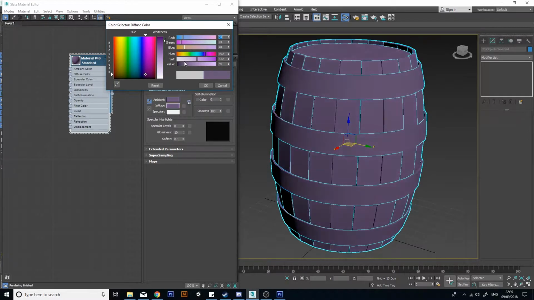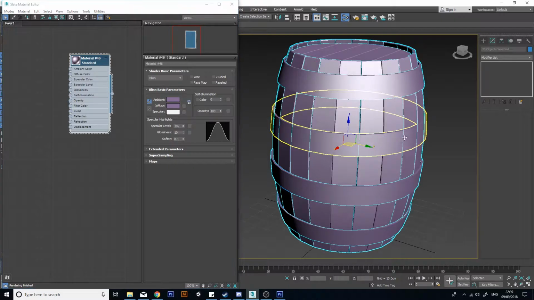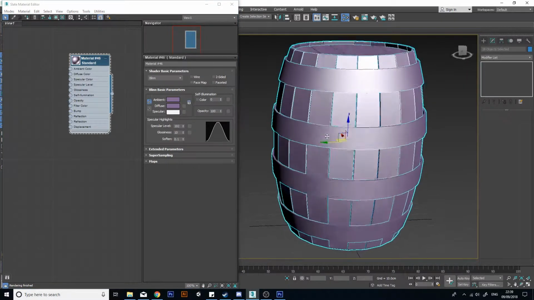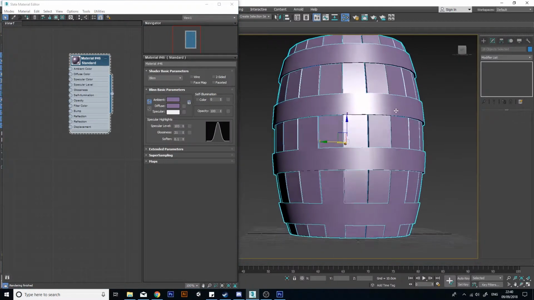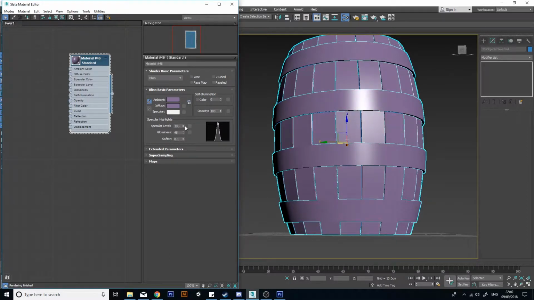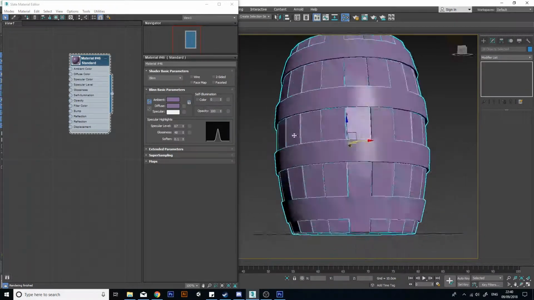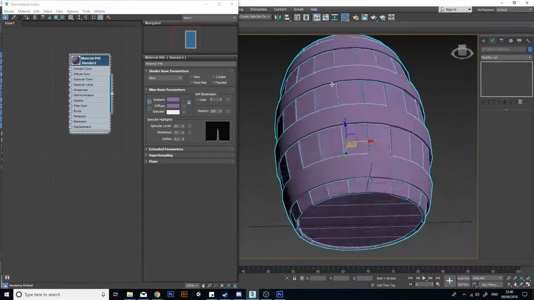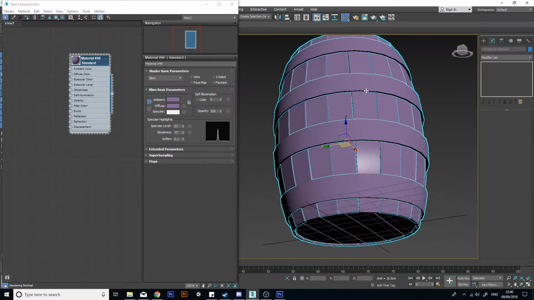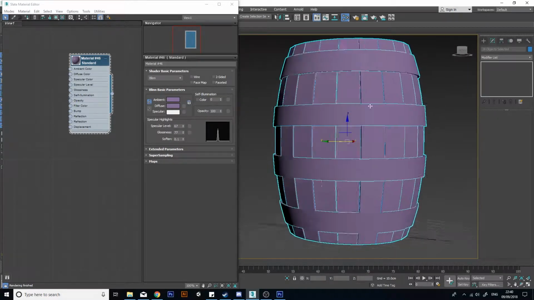Saturation, lots of different things we can do to it that we couldn't do over here in standard. And the specularity we can change here, which is we can make it shinier. Now it looks a little bit metallic, doesn't it? And we can change the glossiness to maybe make it look, that looks metallic as well. Make it look plasticky. Yeah, that might look a bit plastic. Yeah, that looks plastic. So just by changing the diffuse and especially the specularity and glossiness, we can achieve so many effects and create so many different types of materials.